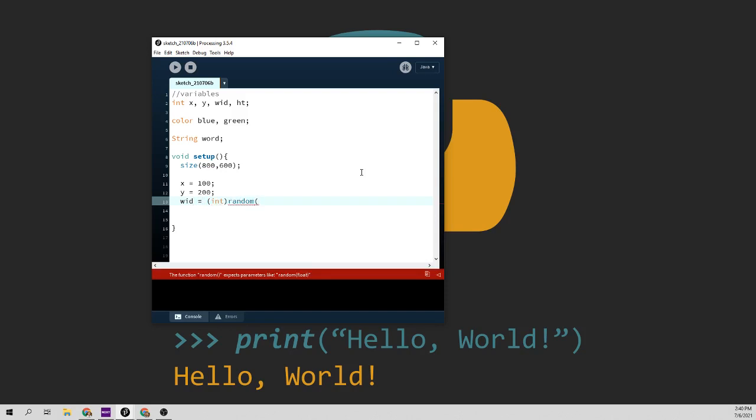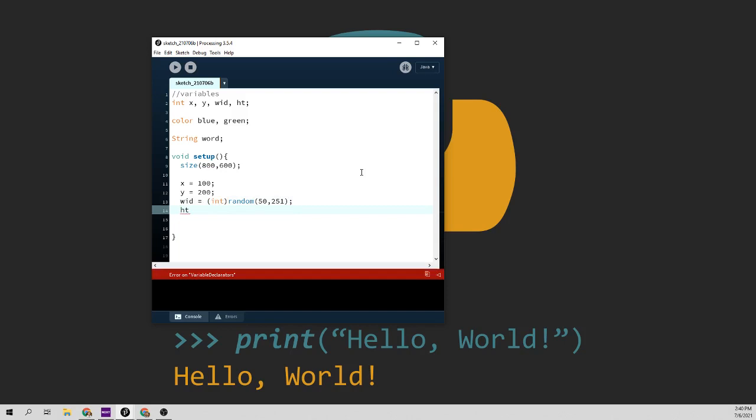So then it makes it a nice random number, because unfortunately with random, it actually makes a random decimal between your lowest point, which is the first one, and your highest point, but not including it. So if I really want to go to 250, I have to go to 251. And then this int part in front says take whatever that decimal is and just give me the integer value of it. So if it gives me 52.7, it's just going to give me 52. It's not going to round up. It's not going to do any of that. It's just going to truncate, cut off the whole end of it.